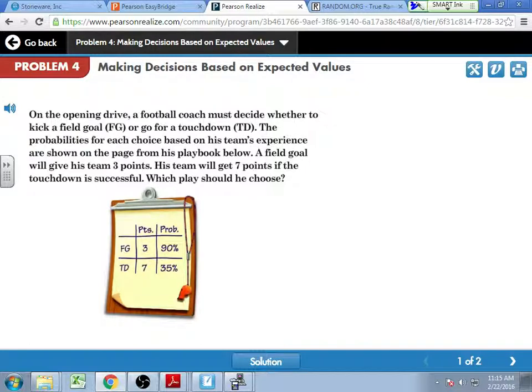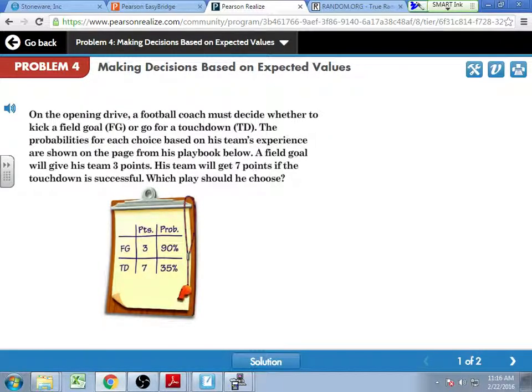This is when coaches can use math to determine what we should do in a given situation. If it's raining, what's our probability of getting a field goal? If it's not raining, what's our probability of getting a field goal? Against this team, what's our probability of actually getting a touchdown? If we rush, what's the probability of getting the rush through?